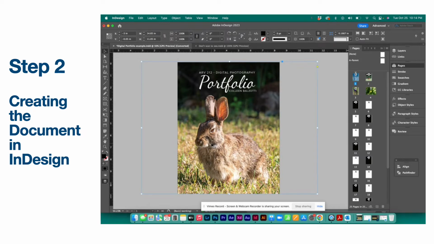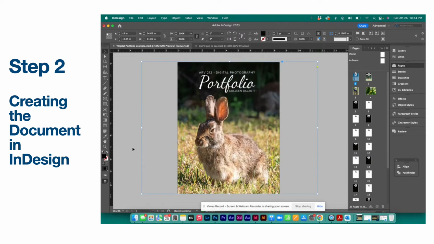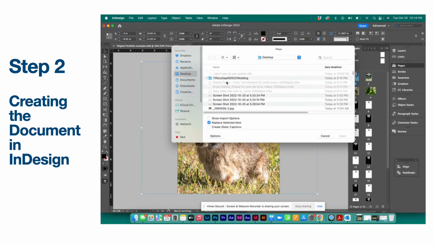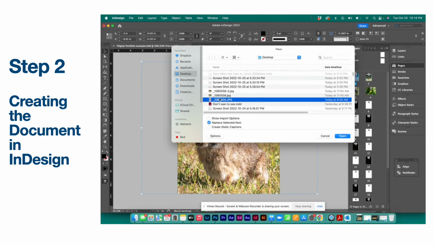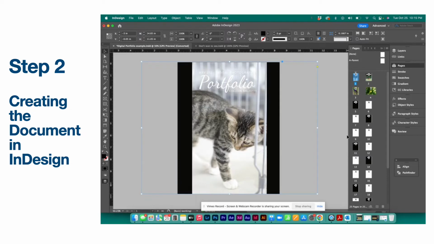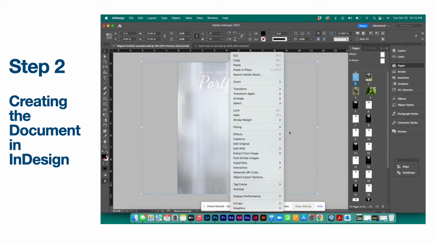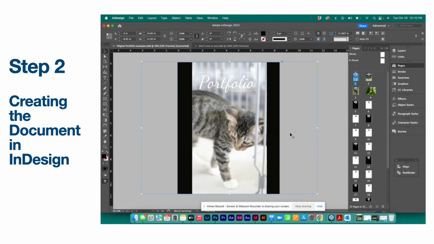Now, how do you place in your own images? You would select this bunny after you ungrouped it, and then you would right click, or you would just do Command D. And I'm going to try and find another image here. I think this is of Kitty. I'm going to place that in there. And so it's a lot bigger than that image was. So you can do 2 things. You can either do Command Option Shift and E to fill it proportionately, or you can right click on it, go to Fitting, and go to Fit Content Proportionately.